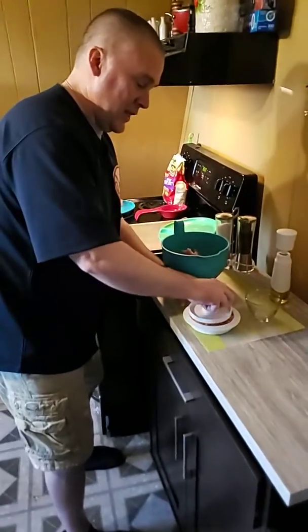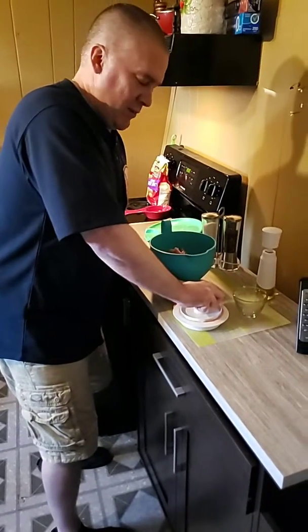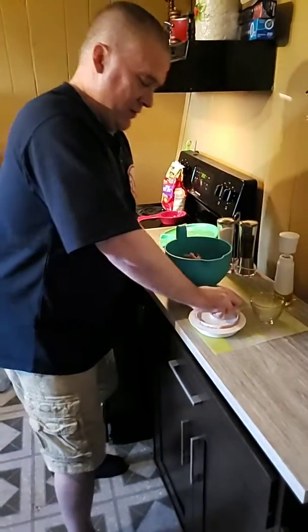She actually made a delicious French onion soup this week. And it was really, really good. But the onions have to be cooked or it gives you little stomach pains, is it not? Mm-hmm. Is that about right? It's called acid reflux. Acid reflux.